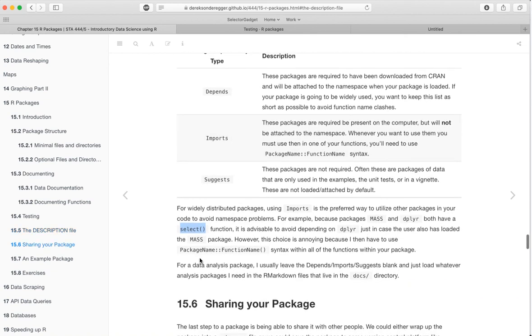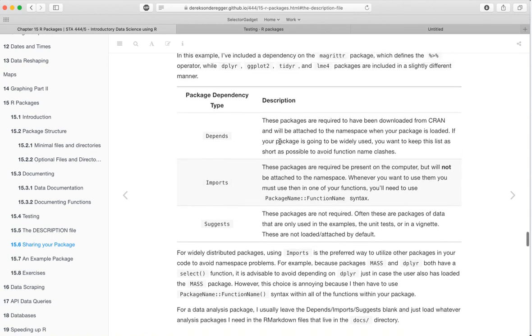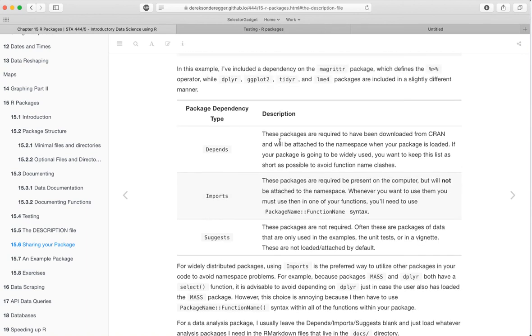Now, for a data analysis package, which honestly most people in this course are going to be using, I usually leave the Depends, Imports, and Suggests completely blank. And what I'll do is load whatever packages I need for my data analysis in my documents directory, in those files.